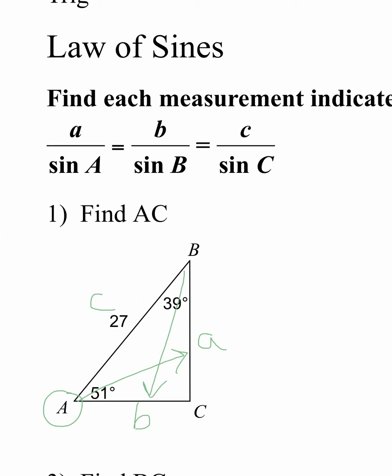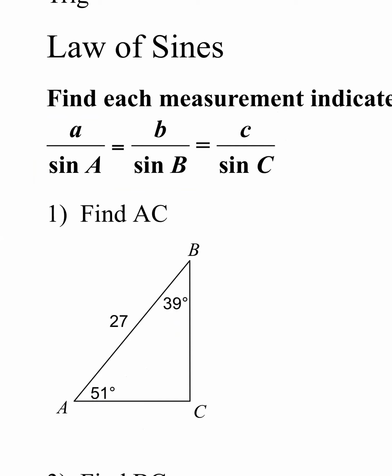So what the law of sines tells us is that we can take any of the side lengths and put it over the sine of that same angle, and it's equal to the ratio of doing that for any of the other sides over its angle. So what I can do is solve for whatever piece I need. Let me explain how to do that with number 1 here. Let me get rid of all these markings.